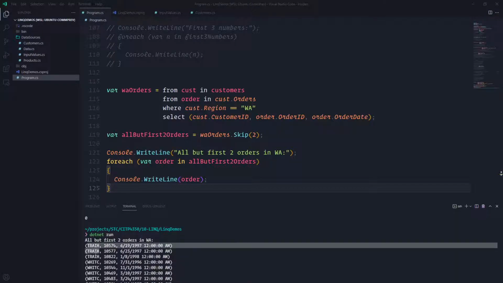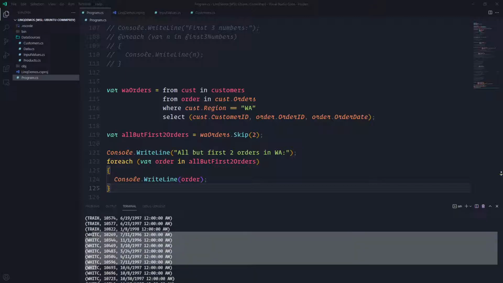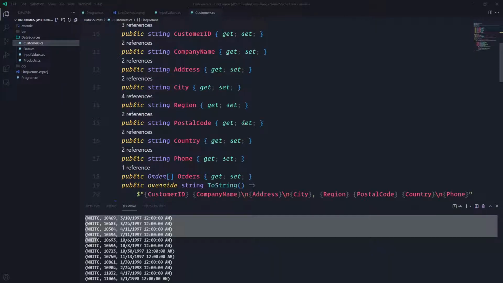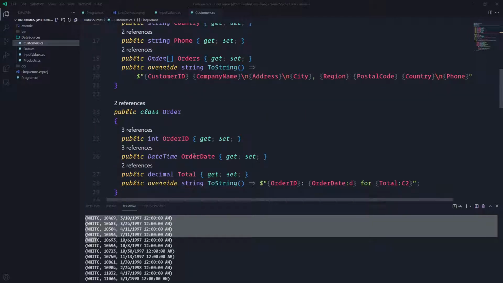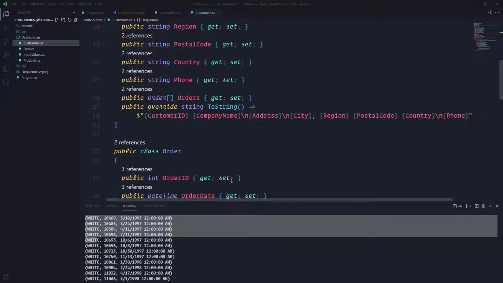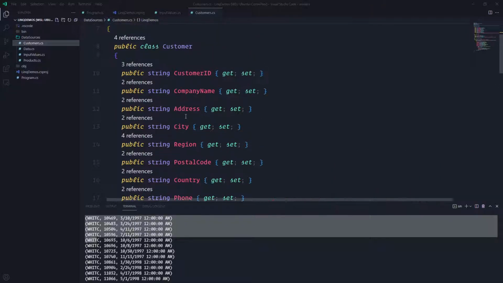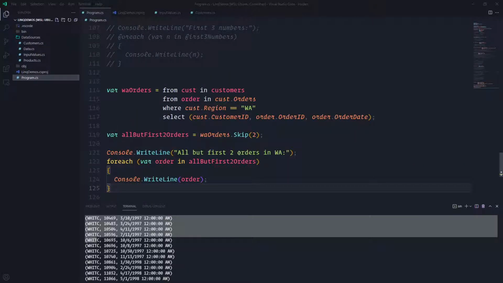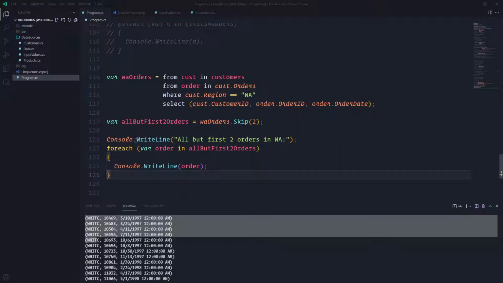Example, trade have 3 orders, WHITC have a bunch of them, and we can see it like that. When we know in our data that orders don't have the customer ID. Customer ID is a property that is outside the order. So customers have that array. So we are able to do that kind of implementation. That's a little more complex in the way that we wanted to put it.